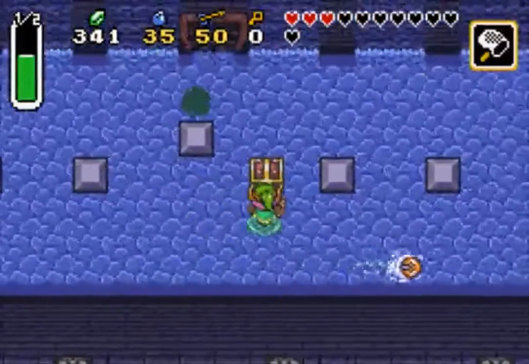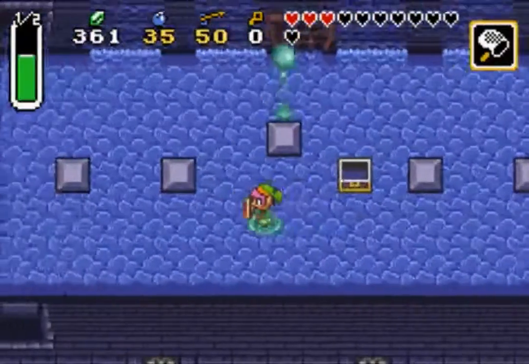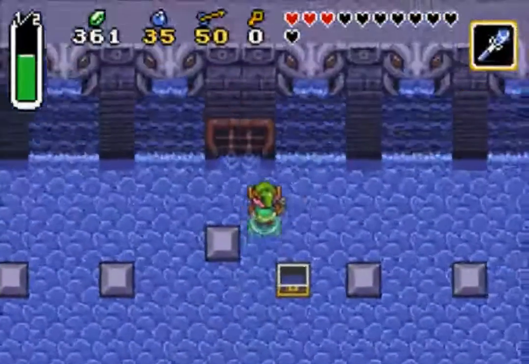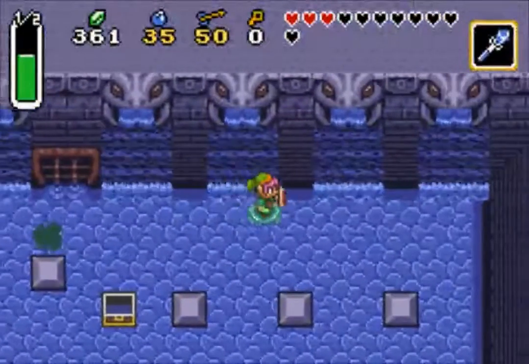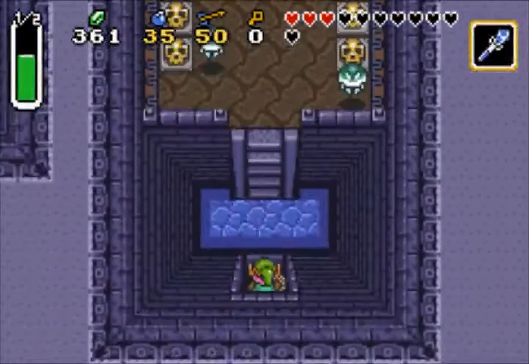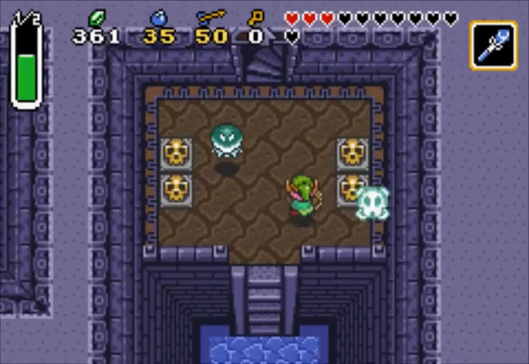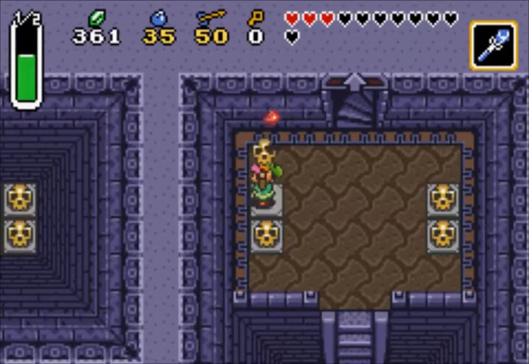Oh, we lost the bee. Did we just lose the bee? Yeah, it flew off. After a certain amount of time, it'll do that. I was hoping I could catch it before then, but I'll just have to go recover it back in the light world. Oh, it was not to be. That's terrible.